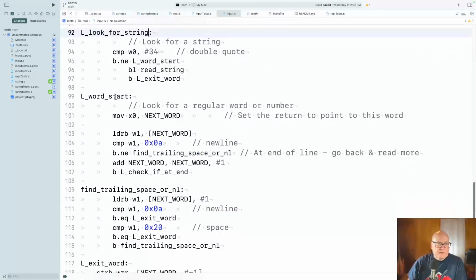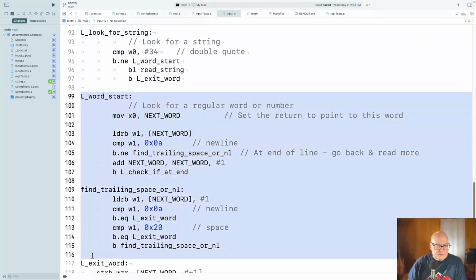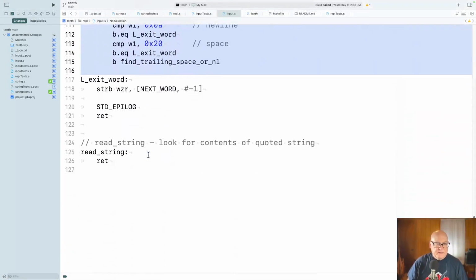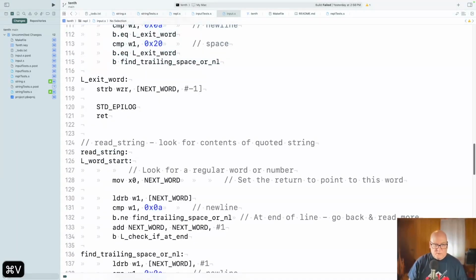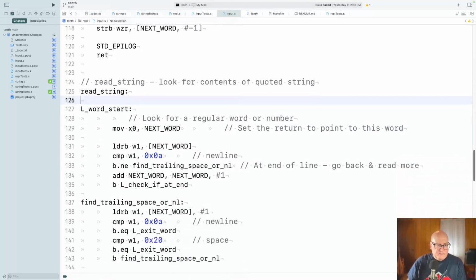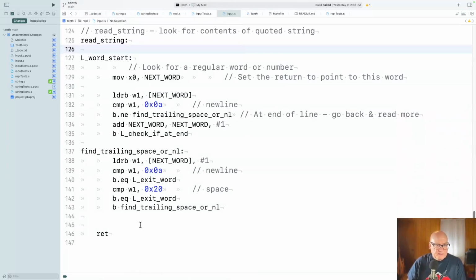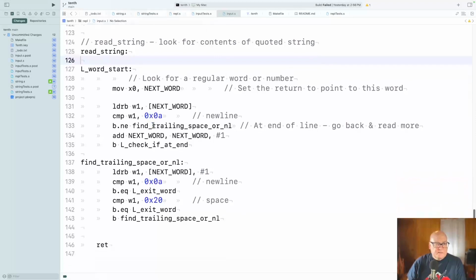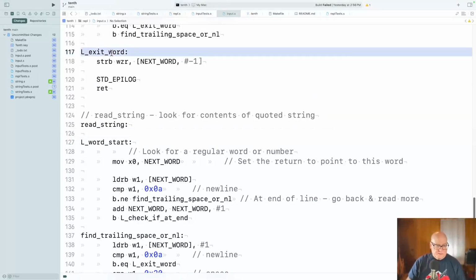And then if we had come here, L word start, let's take this as sort of a starting point. I think we're duplicating stuff. L word start. Well, this is going to need a prologue. Oh, no, it's not. We don't do any of that. Okay. And exit word.